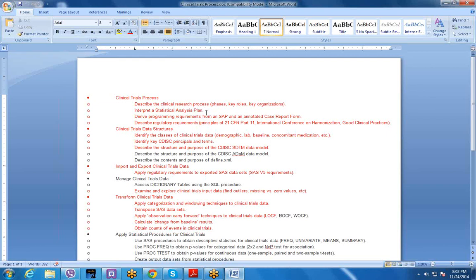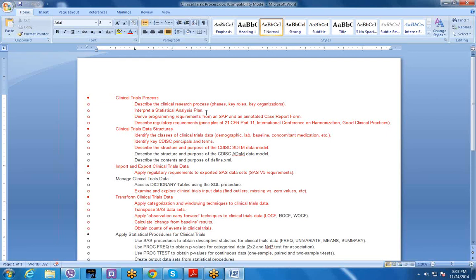It is a heart, like, for a SAS programmer, because every day we'll be doing the programming, or else we'll be generating the tables, listings and figures using the statistical analysis plan only. So the statistical analysis plan is very important for us, and every time we'll be reviewing the SAP. When you get a job also, initially they will ask you to go through some of the statistical analysis plan for a better understanding of the study. So interpreting the results, and whether your study is meeting the primary objective and secondary objective of the trial. So everything will be decided based on this SAP only.